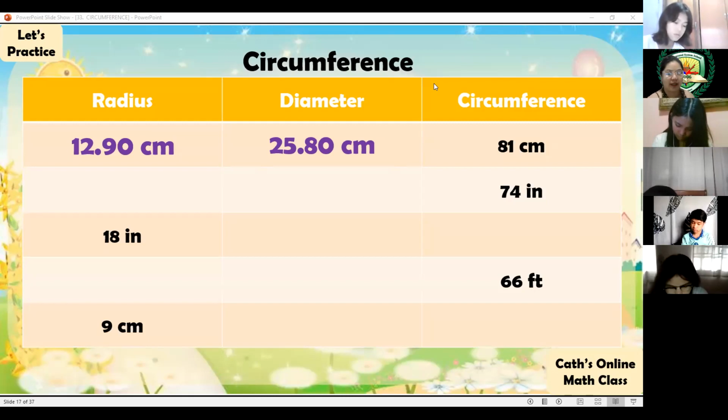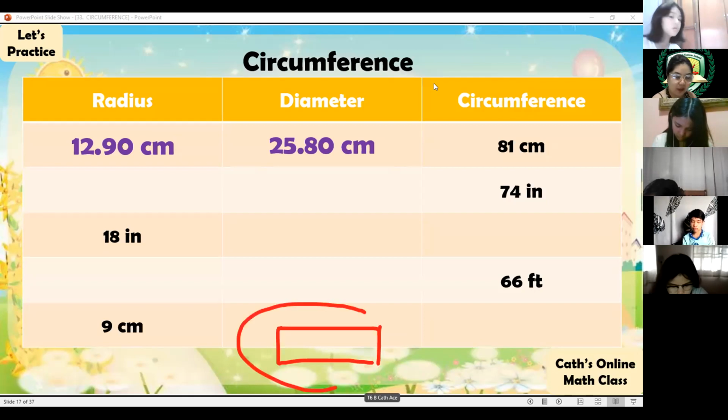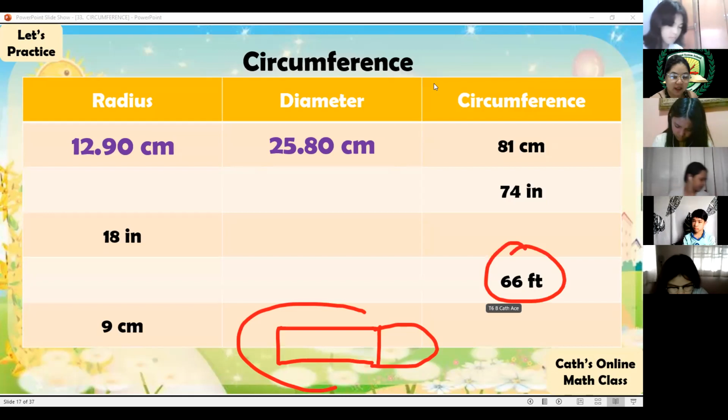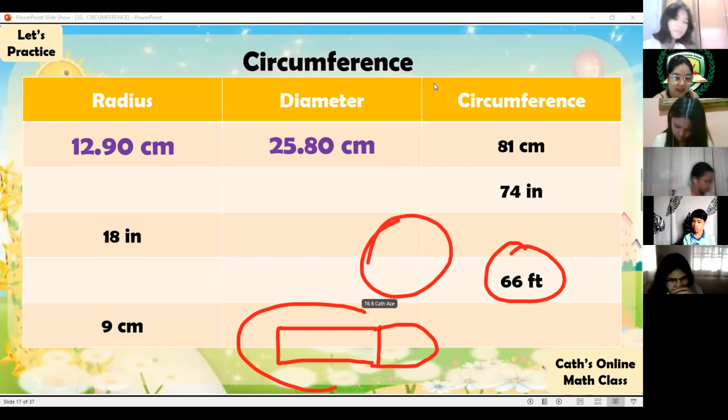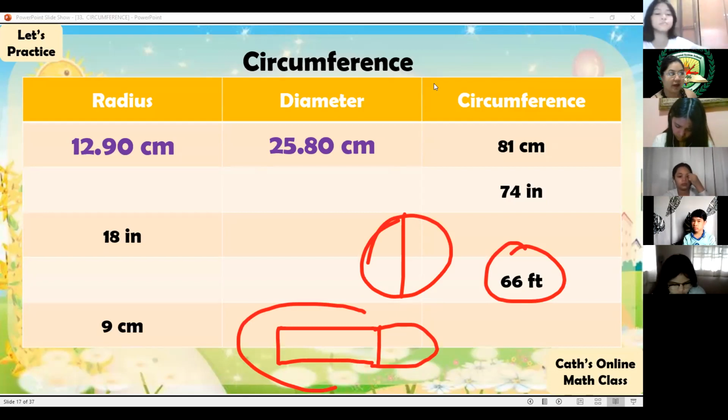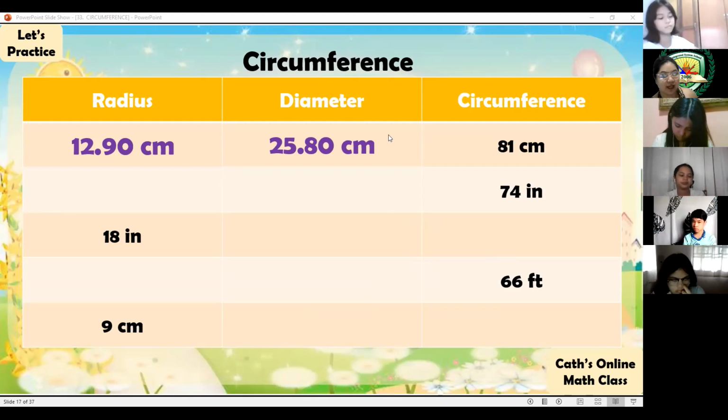Okay. Paano nga pala kung kalahati yung circle? Halimbawa ganito. Marunong na kayo ng perimeter niyan. Paano kung may papaganon? Kakalahatiin nyo lang yung circumference. Halimbawa, ito, 66 feet. Pag kinalahati nyo yung 66 feet na circumference, ilan? 33 feet. O, divided by 2 lang. Okay? Understand?